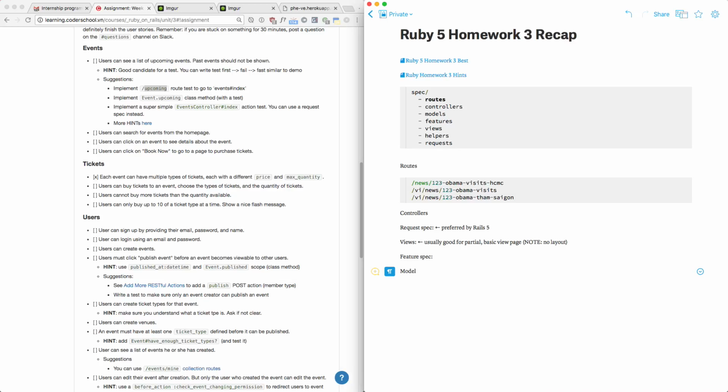Most of the time, model tests are easy to write, and I encourage you to write them. It's easy to test, and easy to try out in the Rails console. Also, feature tests and view tests can really be fragile. Sometimes they break just because you change an element to something else, which is unnecessary.